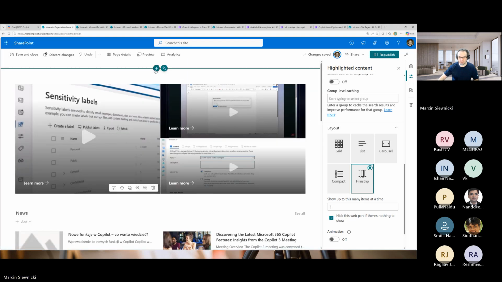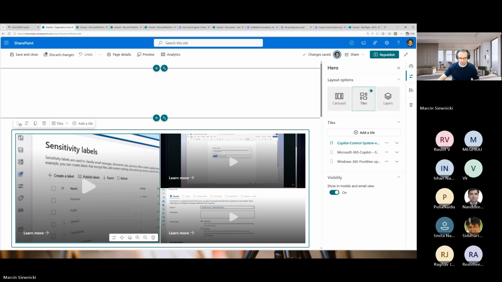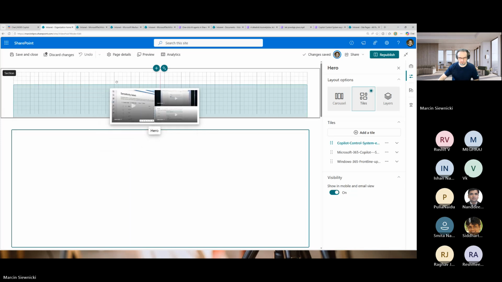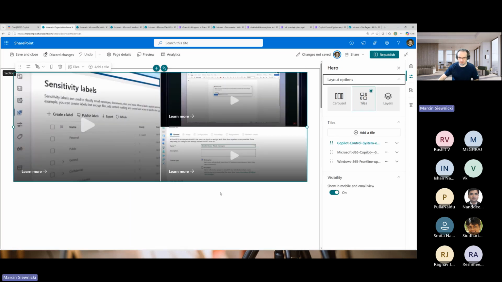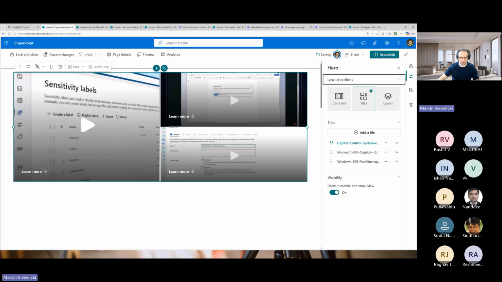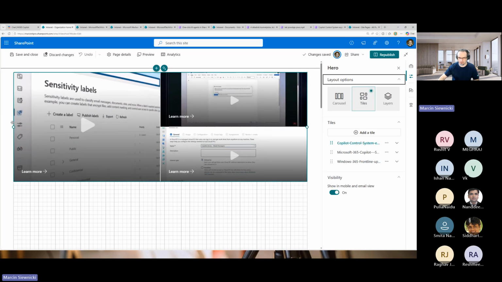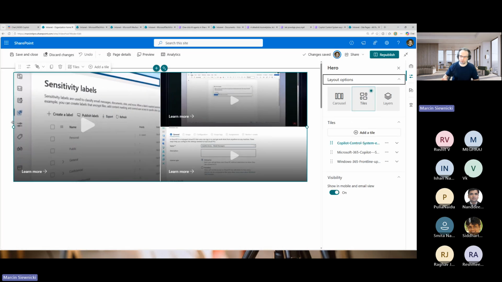But there's also one great feature, because you can use flexible sections. Okay, I have this one, maybe. Using flexible sections, I can completely rearrange how those web parts are visible to my users.